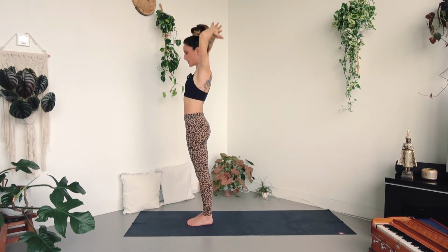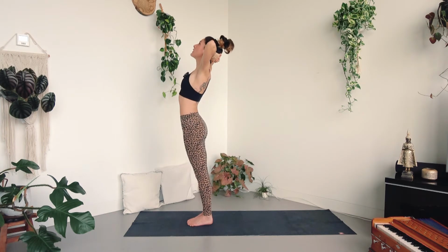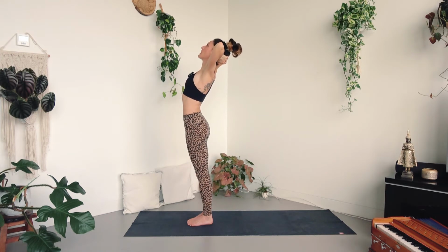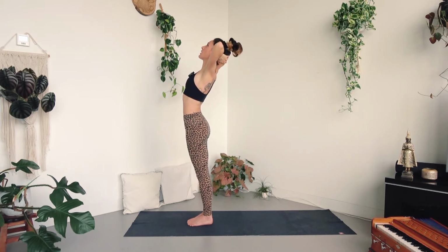As you exhale, interlace your fingers behind your head. Keep the elbows spreading out. Inhale, the chin moves up to the ceiling. Exhale, moving back, giving more of the head weight on your hands. Open with your chest, the collarbones are moving away from each other. Keep lengthening with the spine, don't hinge on the lower back.